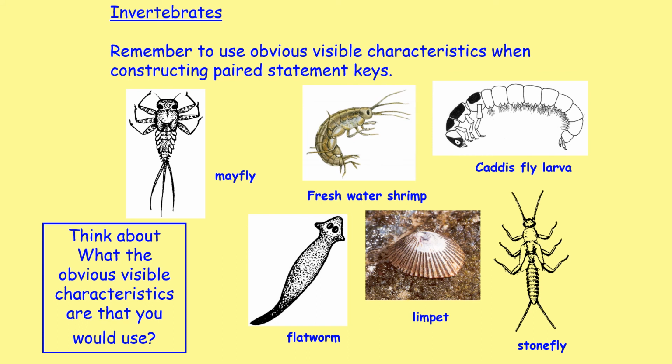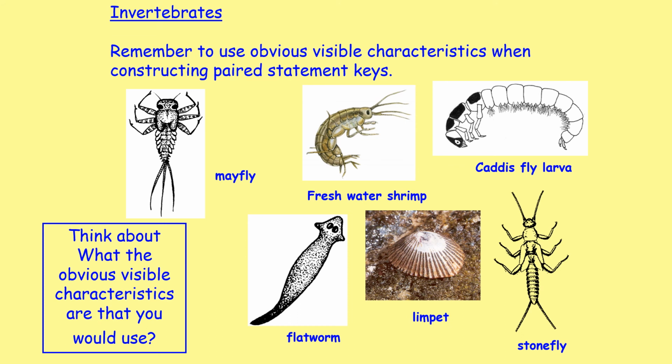So here's another example. And again, when you're faced with lots of organisms, it's really important to think about what are the visible characteristics you could use. So don't be talking about how it moves or anything like that, because again, it might not do that at the time. Think about what the visible characteristics are here. So I've got some organisms here that lots of people might not have seen before, that live within rivers and seas. You could be things like, it has a shell or it doesn't have a shell. It has a hard casing like the mayfly, the freshwater shrimp, the caddisfly larvae and the stonefly, or it's soft bodied like the flatworm and the limpet.